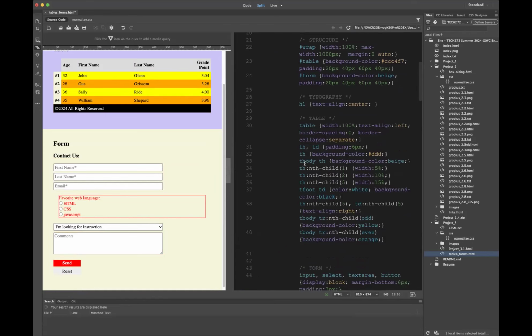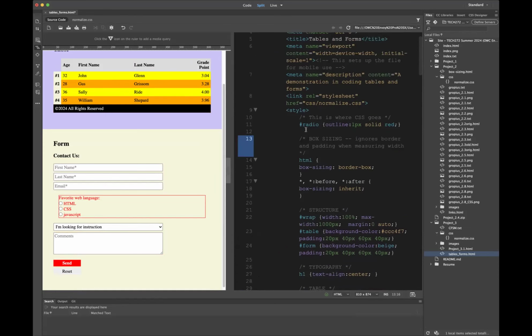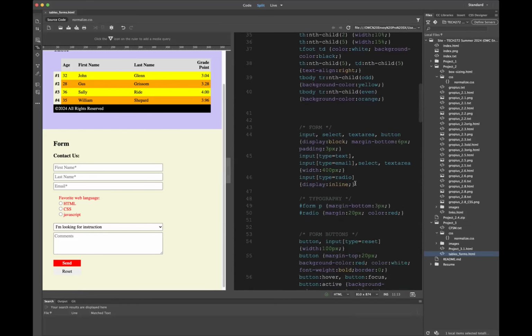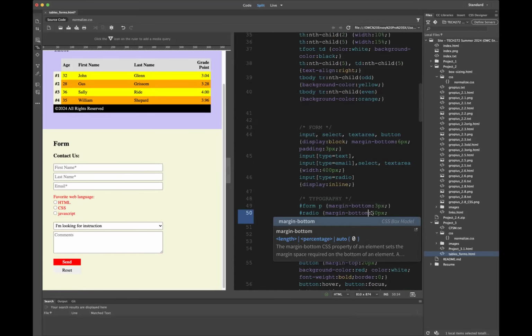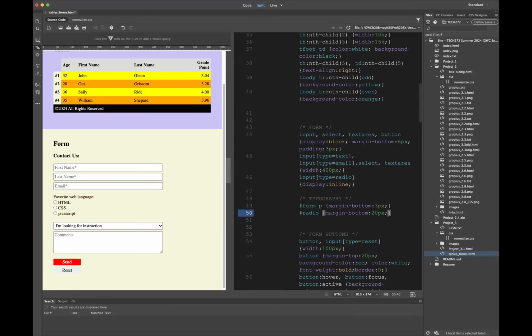Okay, now it works. Interesting. I have no idea why that would be. I must not have saved it or refreshed it properly. Okay. So now we have a form.